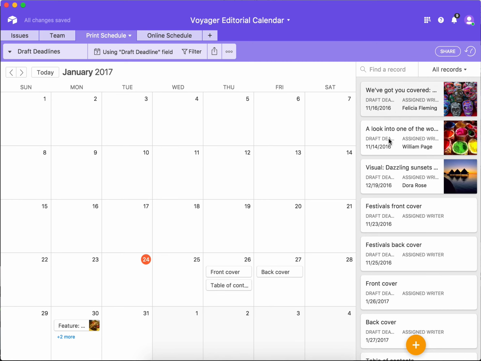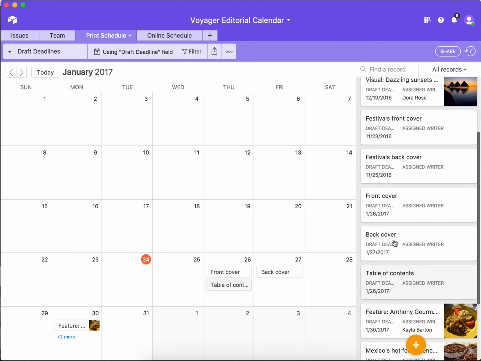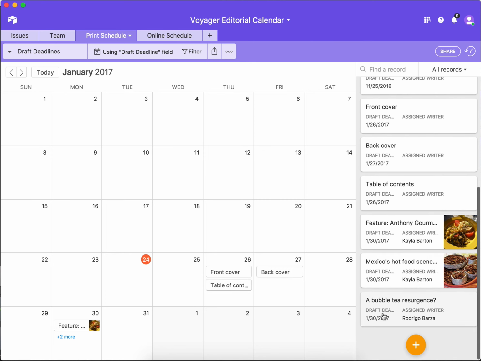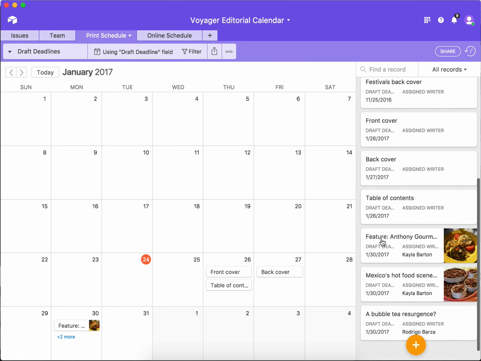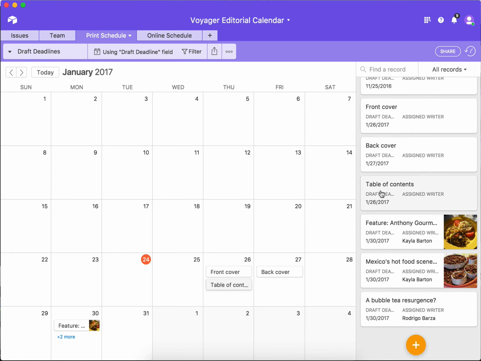And I can even take content pieces that have not yet been assigned and go ahead and assign a deadline. So fortunately, all of these are assigned, so we're all good. But if you imagine that this wasn't assigned, I could then also drag and drop it from there and place it here. In this case, it was previously on the 26th, and so I just bumped up that deadline, and you can see that it's reflected right here on the 21st.